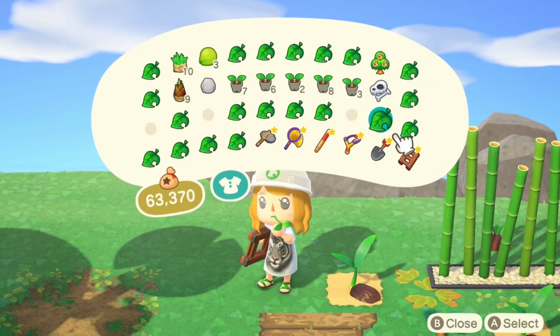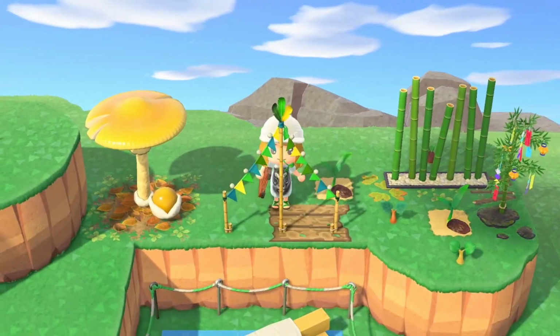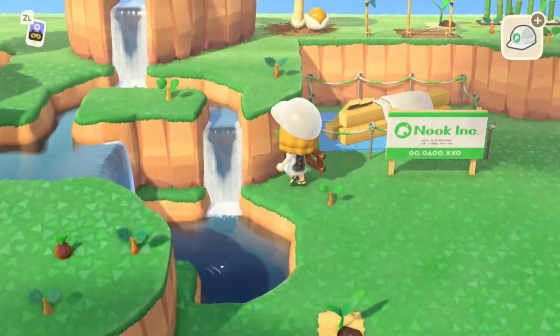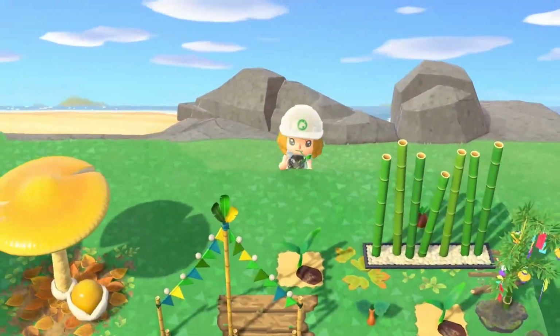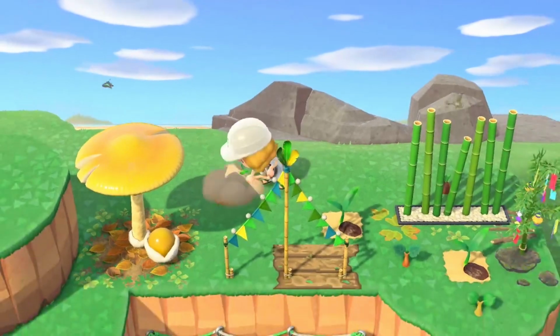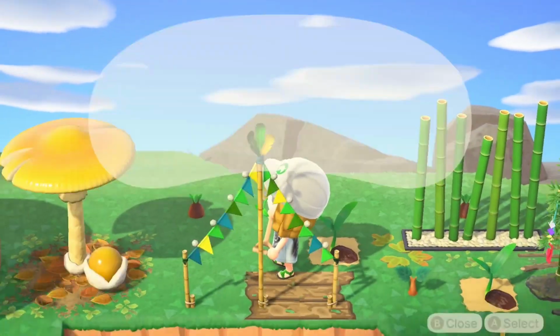And just putting in some partitions and this little garland is kind of funny because the only thing you see when the house is there is the little feathers, which is kind of cute. And I'm just adding more trees to fill it out a little bit more.